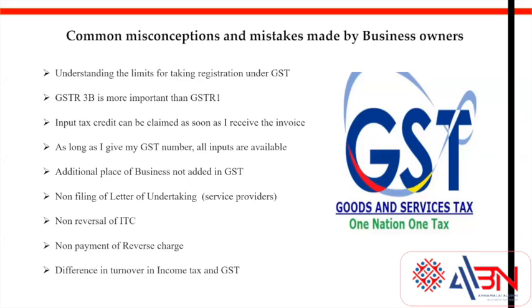So how do I take this 10,000? I can always try to tell the government that this is not 10,000, it's 20,000. How does the government know that this 10,000 which I have bought from this vendor is an actual credit that I have? Only if he remits his GSTR, he files his GSTR 1 on time, uploads it, and then it reflects in my GSTR 2B. If this is not done, you cannot claim ITC. So in that scenario, I would have had to pay 20,000 to the government separately, and then claim this 10,000 whenever this vendor files the return.